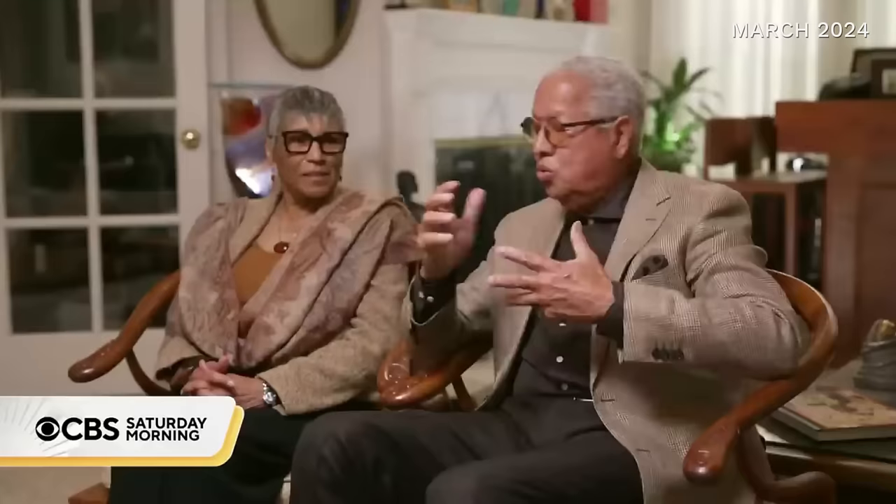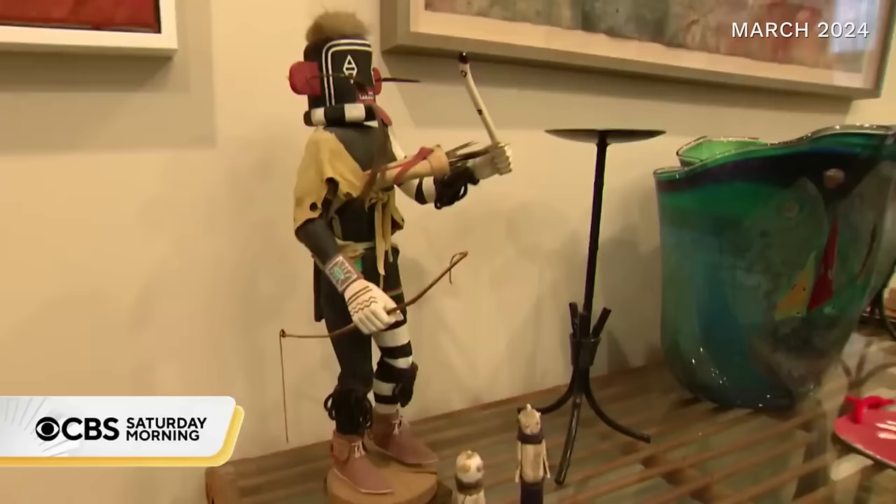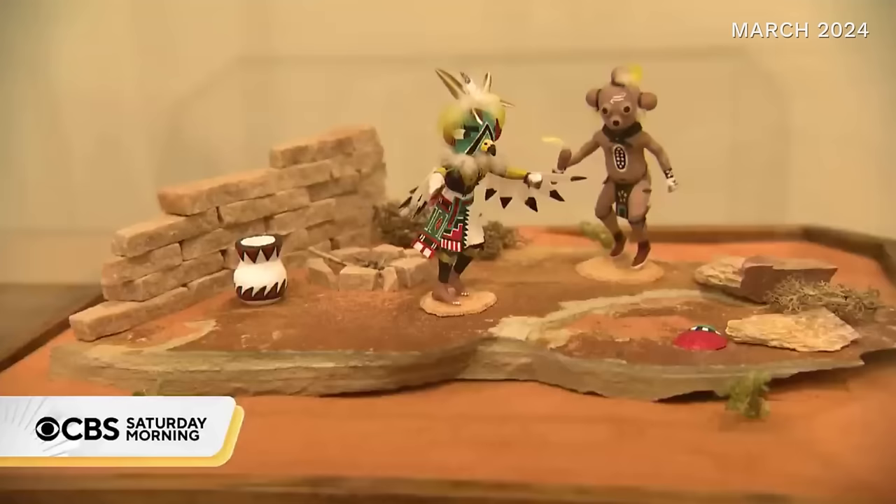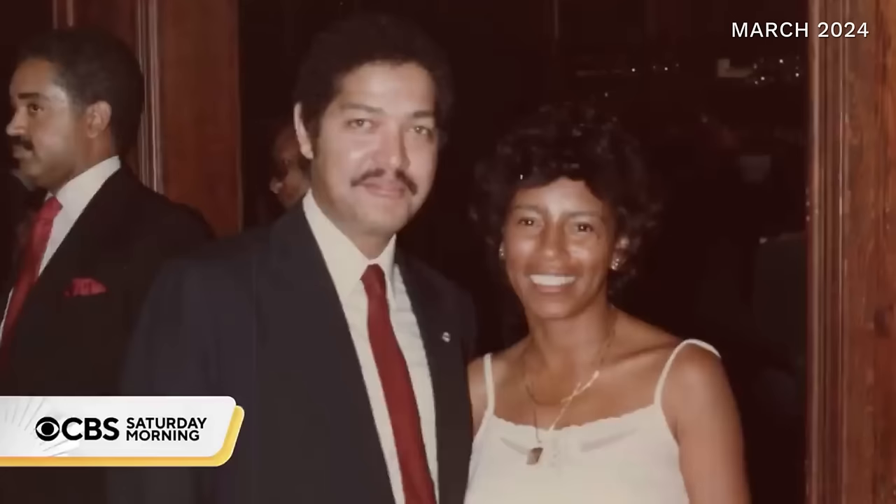We began to collect souvenirs at first — actually, it was Native American stuff first, because our first travel was from Los Angeles to the Grand Canyon. I've got kachina dolls, rugs, sand — all kinds of stuff from these national parks. But once he became a big corporate executive at Xerox, their collection grew more nuanced. Ernie Barnes was one of the first pieces we bought because his work always inspired us of growing up in the South.